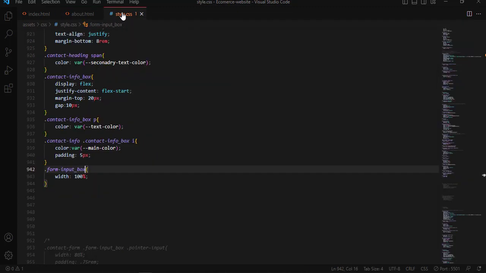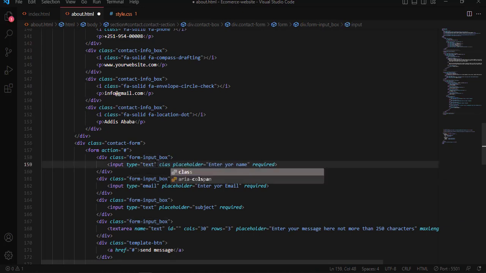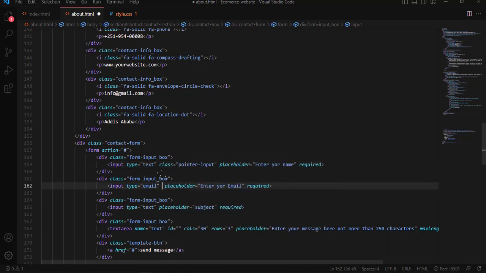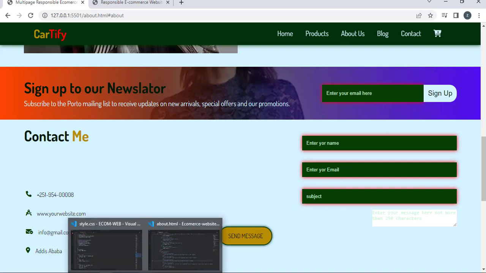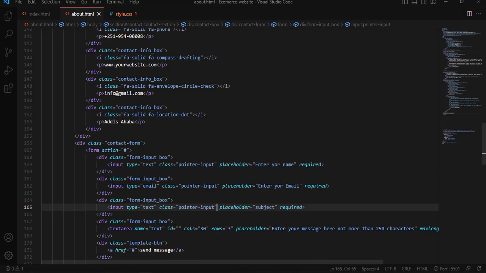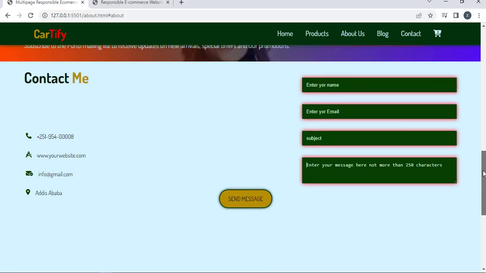So class pointer input, we have just styled this class right here. So copy and paste right here. After that, when I save and refresh, here we have. You see, it's better, right? Over here again, we are going to add this class name right here, and then when I save and refresh, here we have.